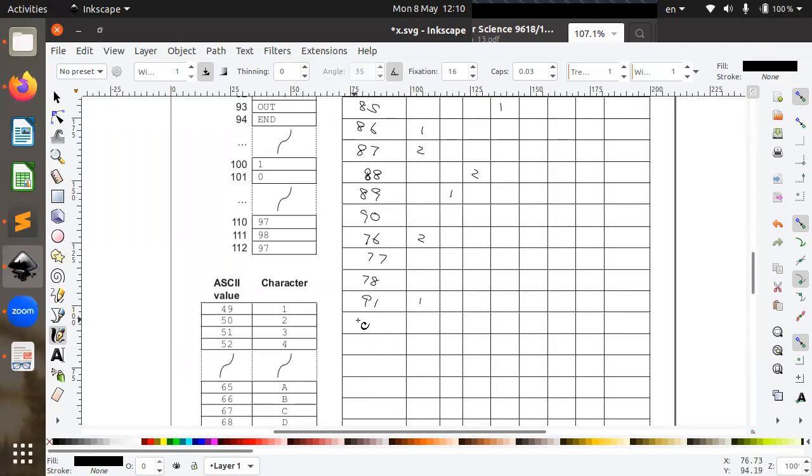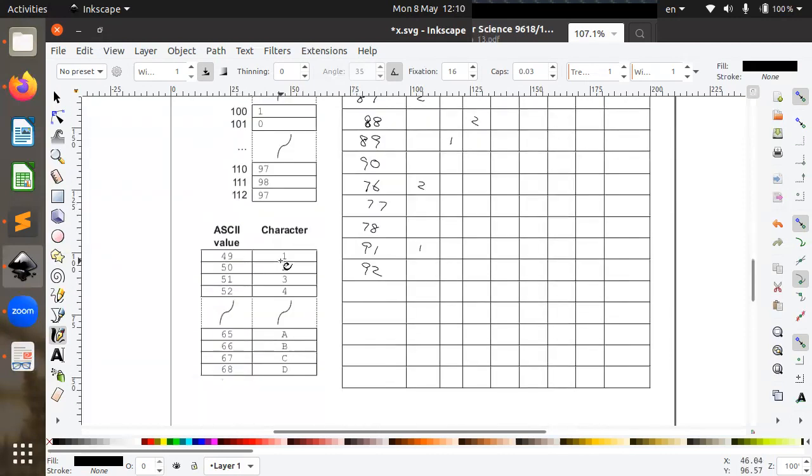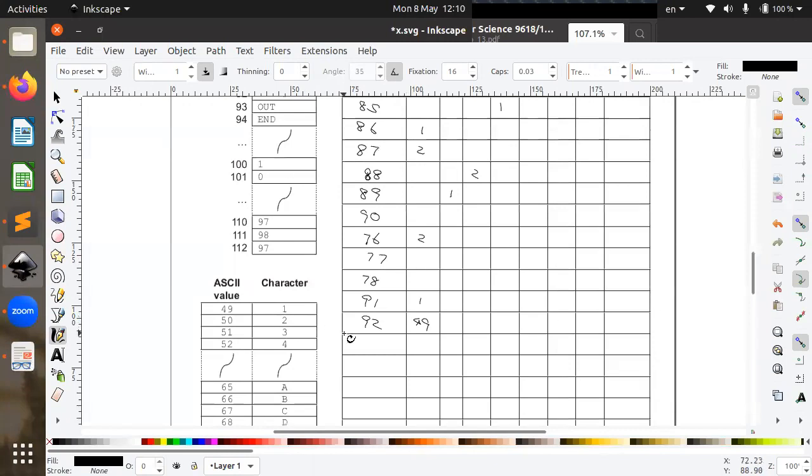Then 92. Add hash 48. So it's going to add 48 to this in accumulator. That means it's going to be 49. Then 93.